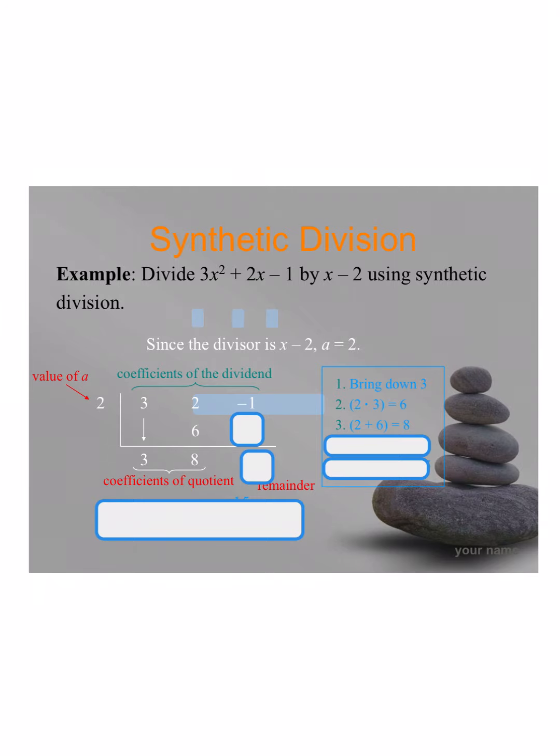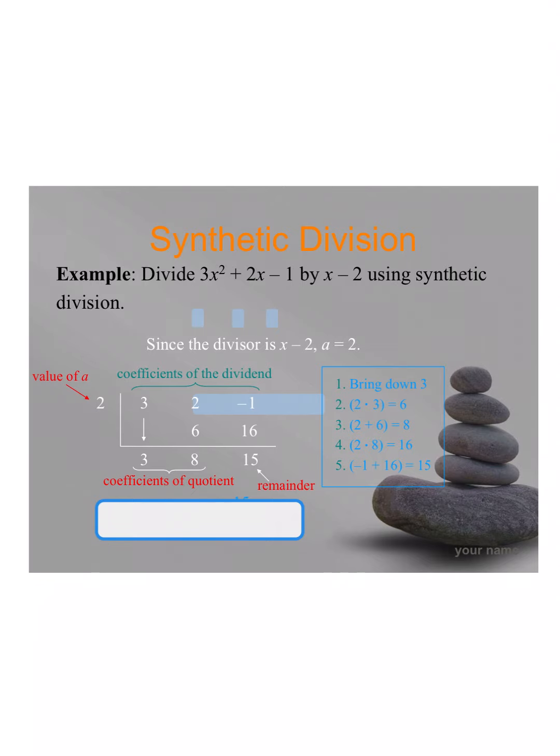So just to reiterate, we add when we go down. Whatever we get, we multiply by our outside value. So in this case, it's going to be 8 times 2. And if you multiply 8 times 2, then we get 16. And then we can see we're just going to add down again. Negative 1 plus 16 is going to be 15. So let's just kind of reiterate our process here. You add down, you multiply by the outside. Then you put your value. You add down, multiply by the outside, put your value, add down, and now we're done.